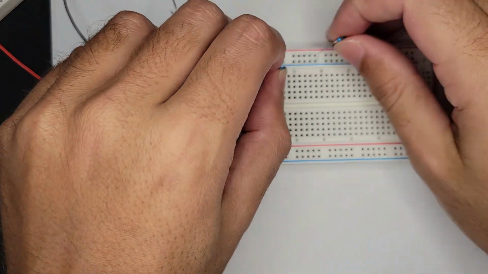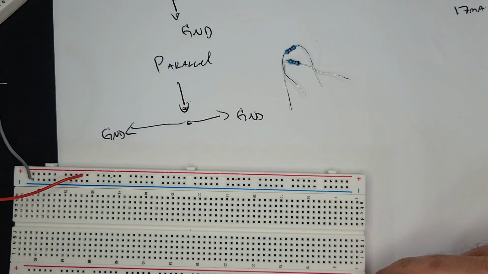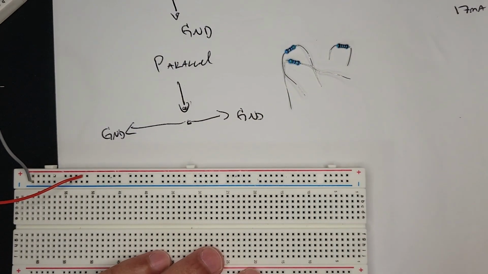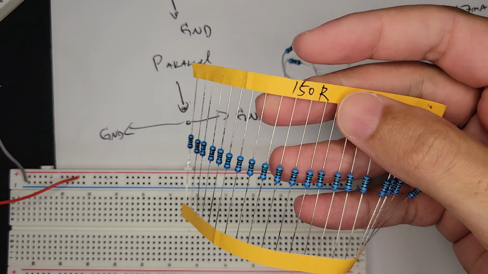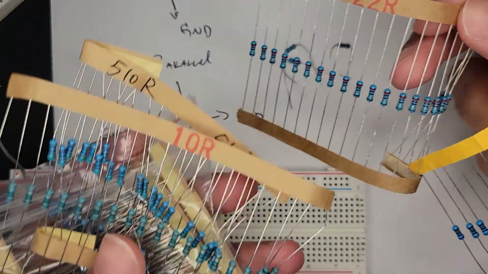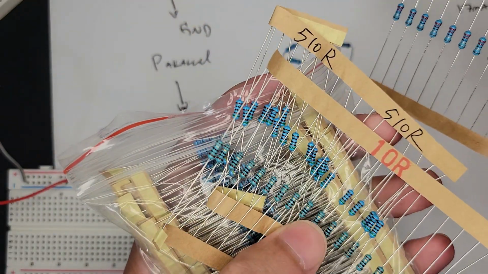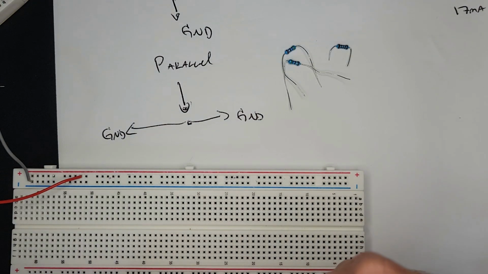So we have 2 47 ohm resistors, and let's say we get a 1000 ohm resistor. So let's throw that in there. And let's get one more random value. And this is, again, just to illustrate what we're going to get when we have all these different values. Here's one that's 150 ohms, so I guess we could use that too. And here's a 22 ohm. That could have been useful earlier. And there's a 10 ohm too. I didn't see these before. But there's all sorts of values. So let's get a 22.